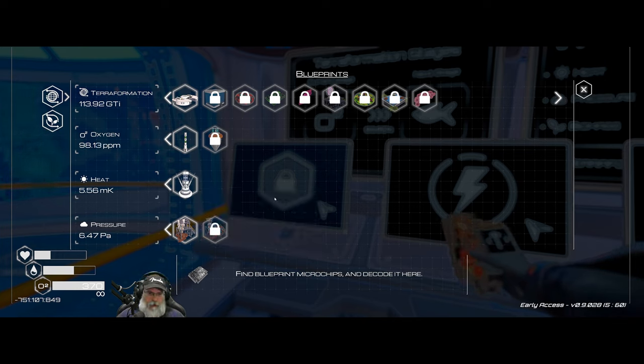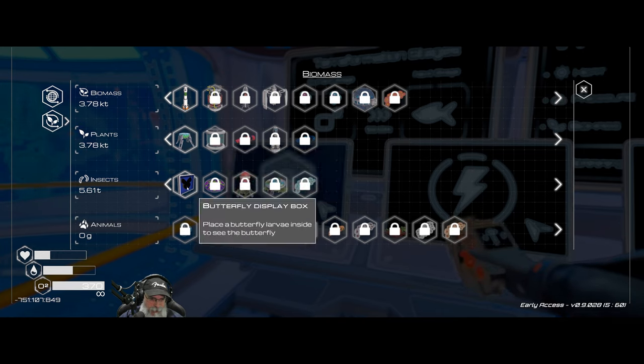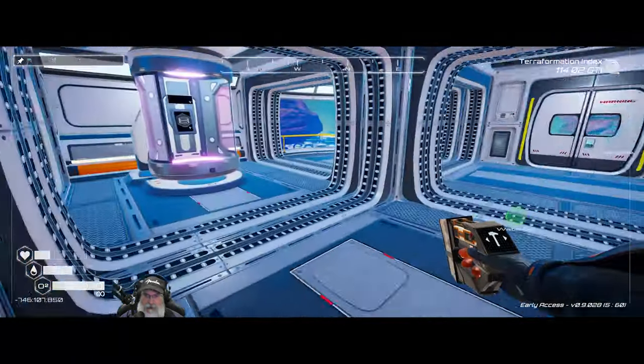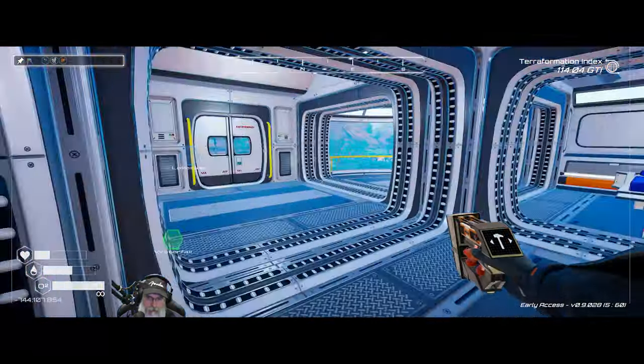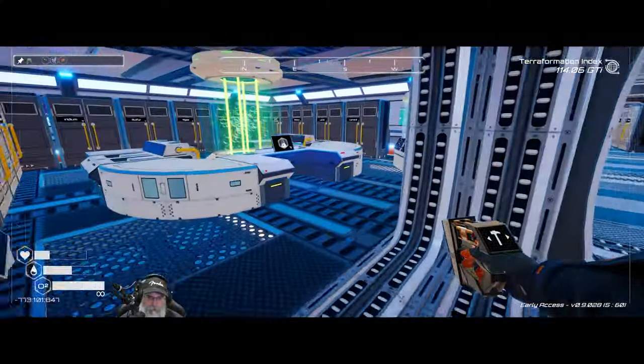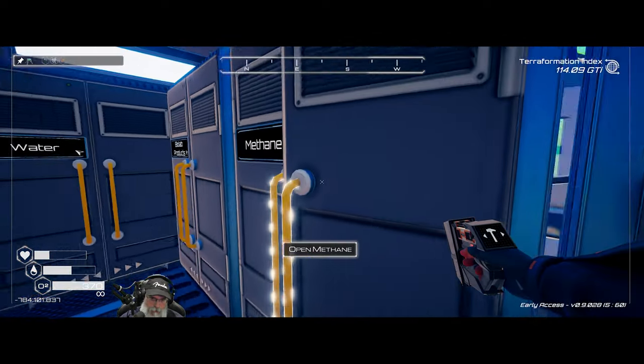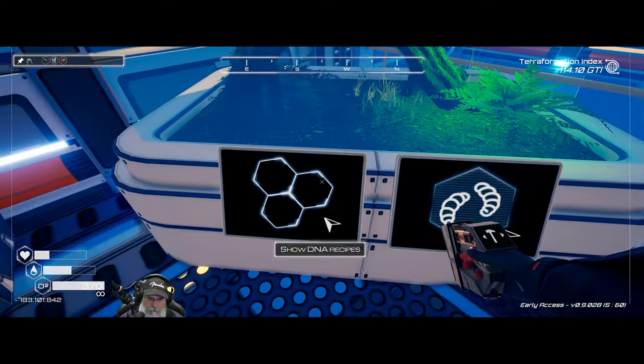The other thing that just occurred to me is that now I see why having the rocket just automatically launch as soon as it's full contributes to the overall automation of this. This is just neat. It is really neat. Butterfly display box. Place a butterfly larva inside to see the butterfly. Do I have an extra butterfly larva? Oh, where am I going? Going down this way. That's all just larva. Yeah, we'll have to make another one.